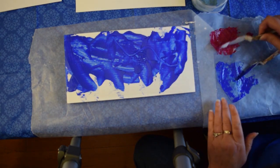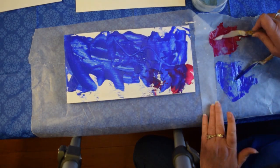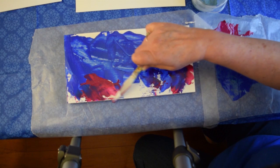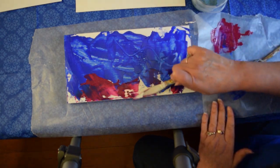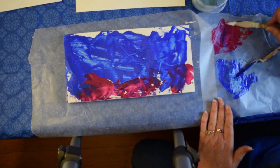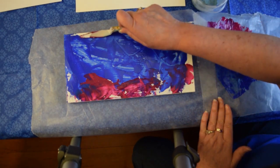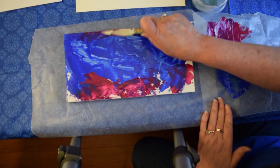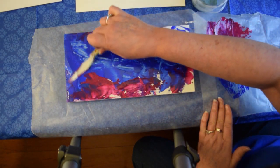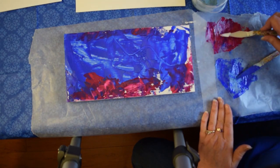And I'm going to add some of this magenta, and when those two mix together, there's this beautiful purple that happens. But then there's some magenta down at the bottom that doesn't get mixed in with the blue. Now, if I don't want these paints to mix together, I would have to wait for the blue to dry, or I can use a hair dryer or a heat tool. I bought a heat tool because I took classes and saw other artists using them, and I actually think my hair dryer works better. So I use a hair dryer to dry off paint when I'm being impatient.